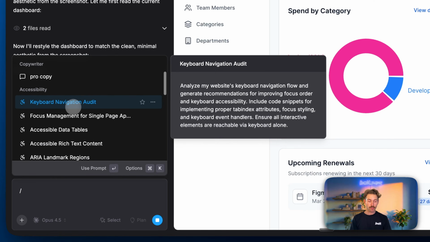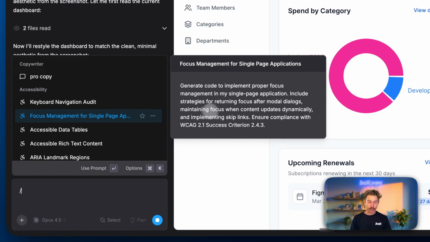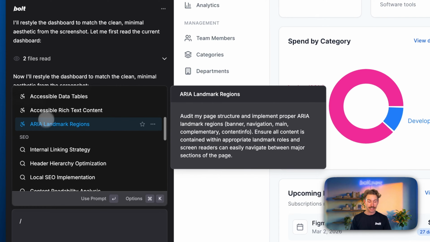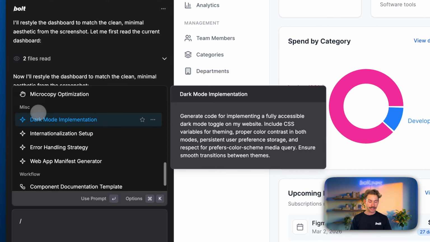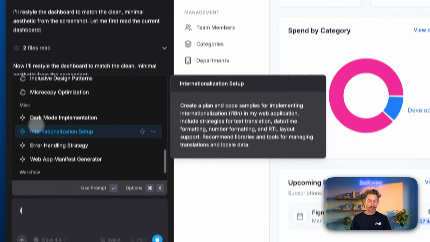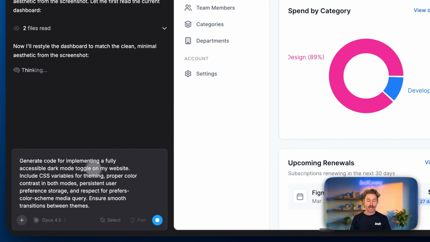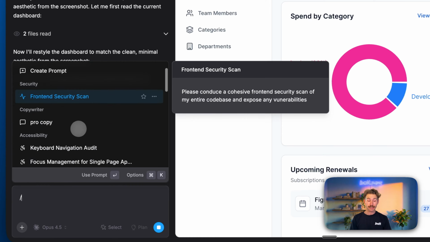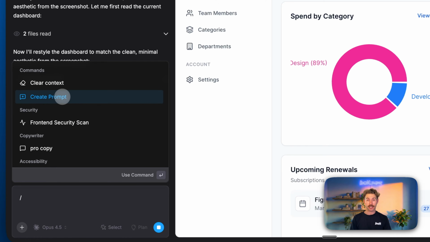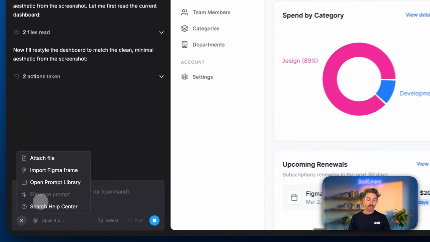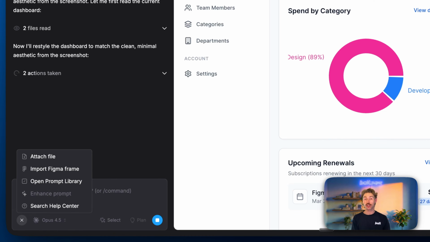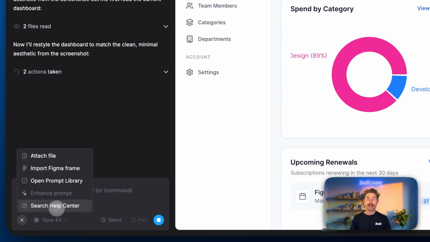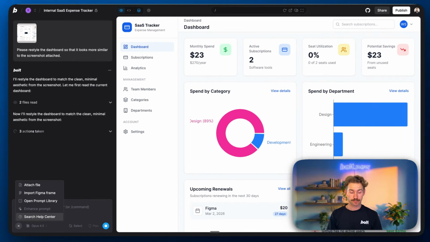This is about 20 or so prompts which have been pre-written, as you can see on the right here, to help with a variety of different things, such as accessibility, SEO, usability, and there's some miscellaneous ones in here as well. For example, we can click dark mode implementation and it adds a suggested prompt to make that fix. Notice by typing / we can quickly bring up the prompt library and even create our own custom prompts to save in here. As mentioned before, enhanced prompt basically takes our unstructured prompt and structures it in a way that our agent can best understand. Finally, we have our help center, which you're able to open from here as well.